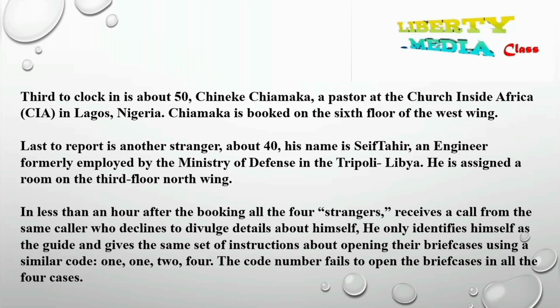In less than an hour after the booking, all four strangers receive a call from the same caller, who declines to divulge details about himself. He only identifies himself as the guide and gives the same set of instructions about opening their briefcases using a similar code, 1124. The code number fails to open the briefcases in all four cases.